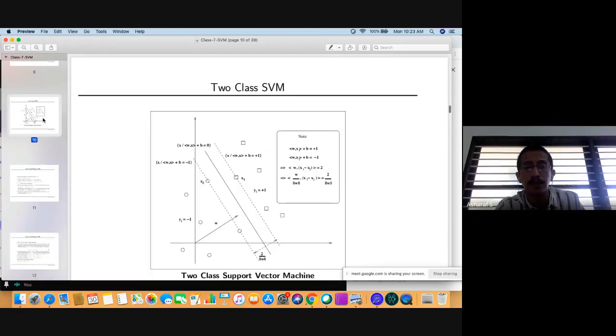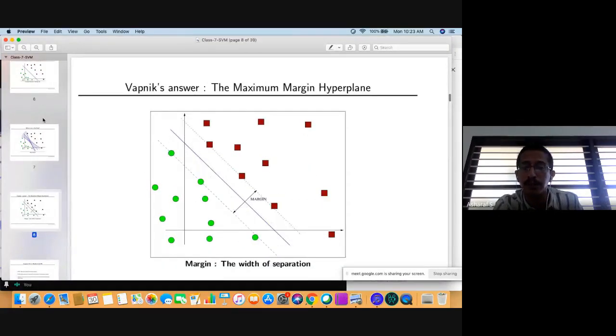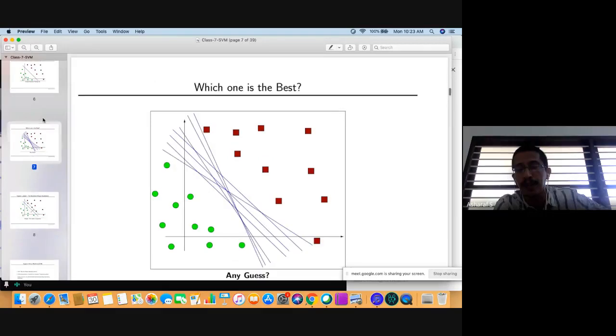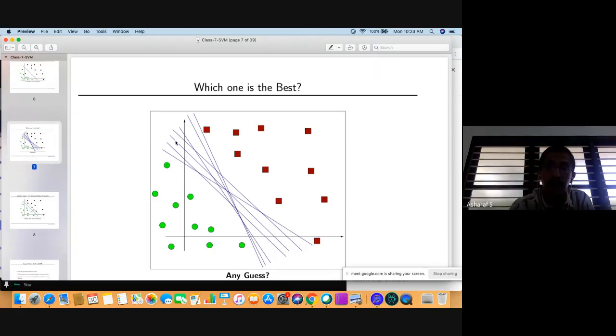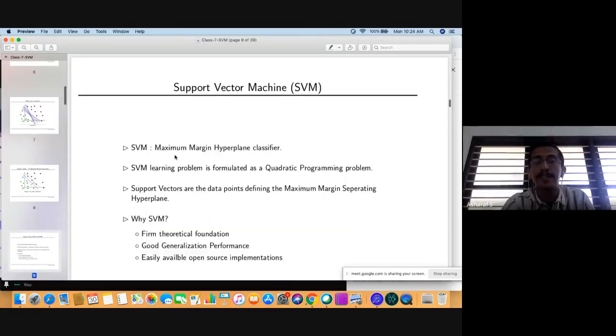For each of these points, I can draw the corresponding boundaries, right? Like this, for each of these points, this is drawn only for the midway line. I can draw parallel hyperplanes. For this one, it will be w1 transpose x plus b is equal to plus 1 and minus 1. Likewise, for this, I'll get canonical or parallel hyperplanes w2 transpose x plus b is equal to plus 1 or minus 1. And likewise, I can draw them for every other line.